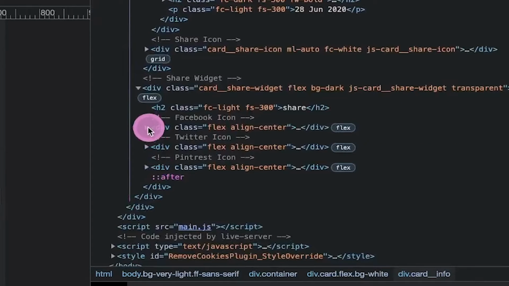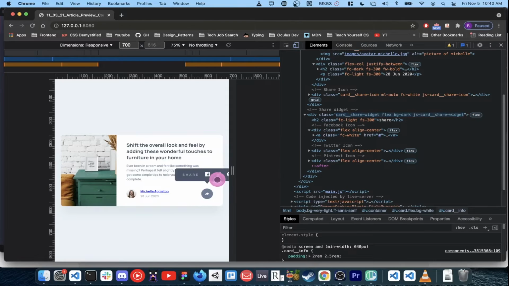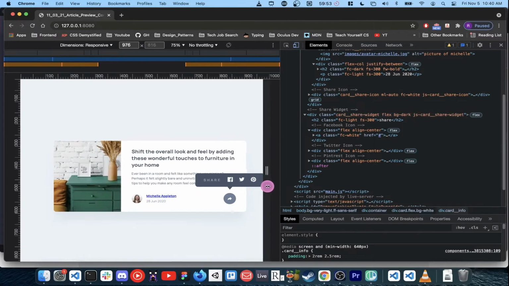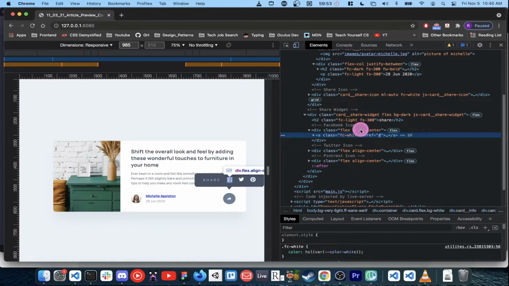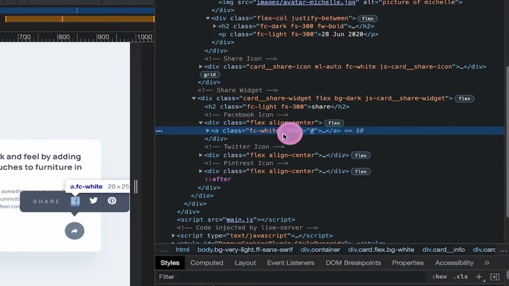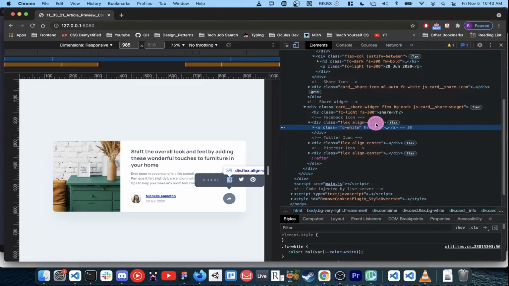And you can see here too, I'm doing the same thing where I have a display flex, and then I just use align center to center it. For the widget here, I just use the center to center the icons inside of their parent div. And that way it doesn't really need its own component class. So that's why I can just use the utility classes to quickly do it. And everything works out nicely. And it's pretty clear what's happening, that you're making flex and you're just aligning its center.